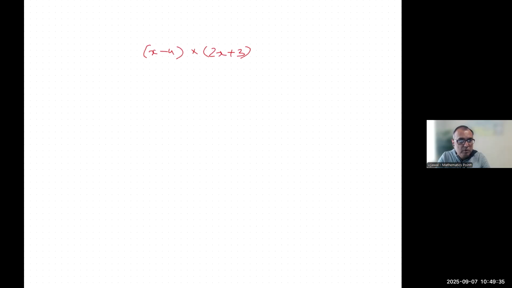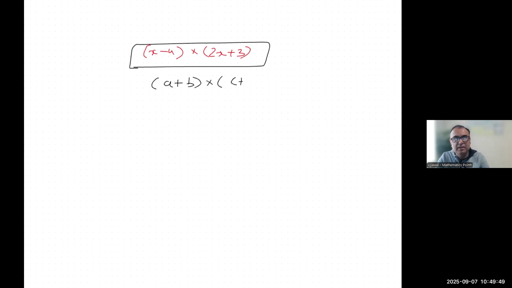What I'm going to do is, rather than doing this first, I will simply put the law, how it works. So if you have a plus b multiplied by c plus d, this is a binomial times binomial. You pick up the first term and multiply it with every term of the second binomial. So a times c gives ac. And then this will give me ad. Positive a times positive d makes it ad.